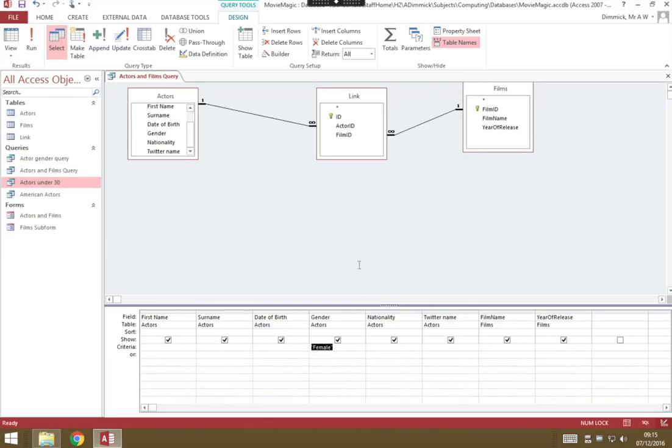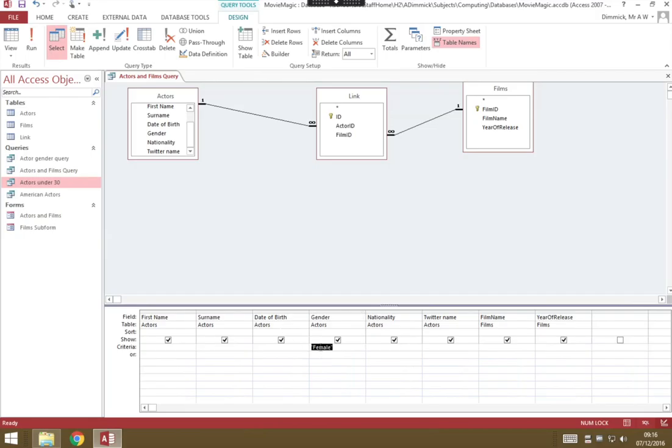So what I'd like to do now is make your own multi-table query that pulls in data from more than one table, and maybe make two or three. Maybe you could have one that asks you for the year of the film's release. So actually when you run it, it says, well, what year do you want to see films from? And you could type in 1991 or 2001. We can use that parameter that we learnt about in the previous videos.